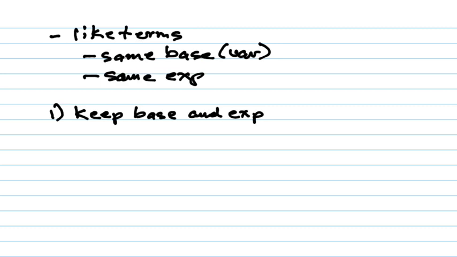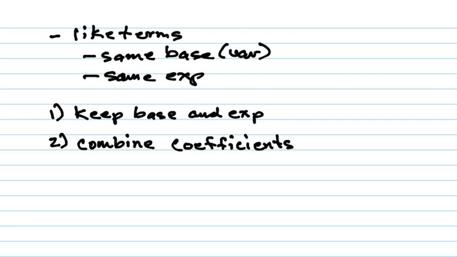A moment ago when we combined those two tables, did we get new objects? No, they stayed tables, didn't they, or desks? So they don't change names, they don't change objects, but what you're going to do is combine the coefficients. And again, the coefficient simply means the number part, right? And that plus and minus in front are always going to tell you how you're going to combine. If it's plus, you're going to add. If it's minus, you're going to subtract.